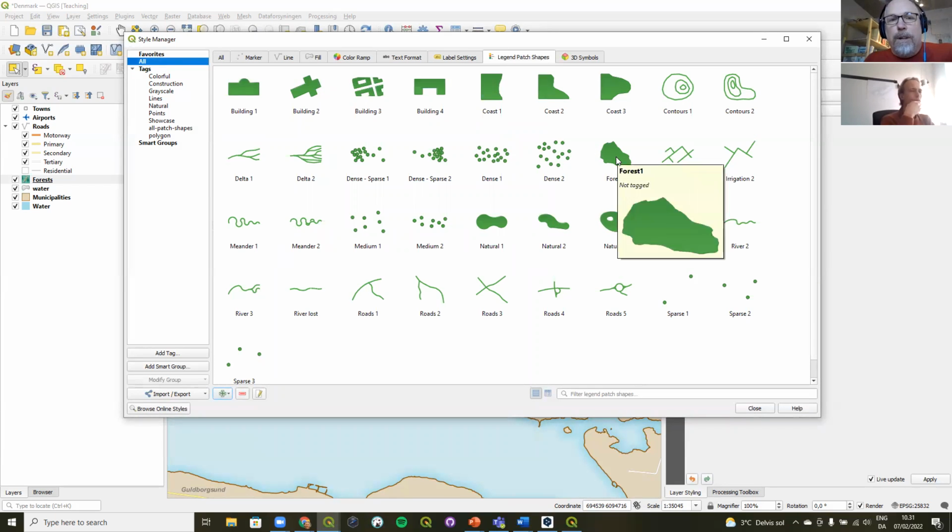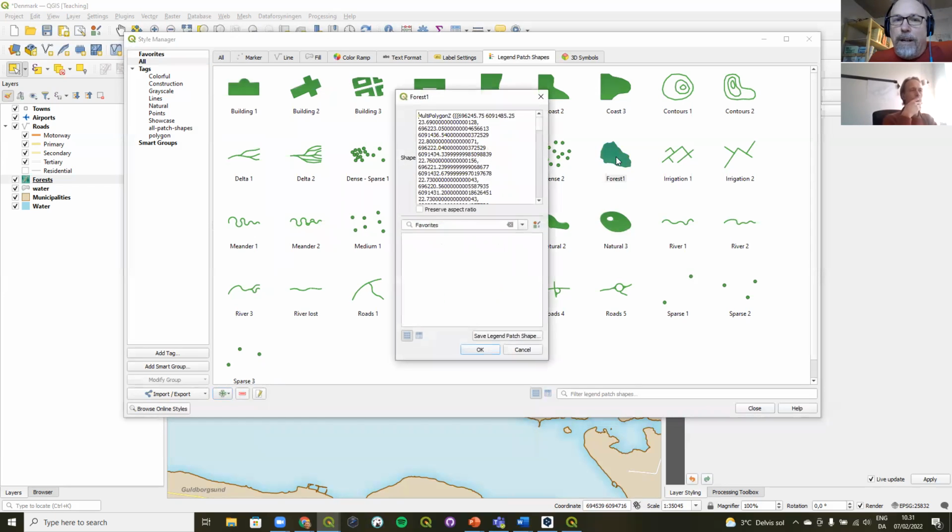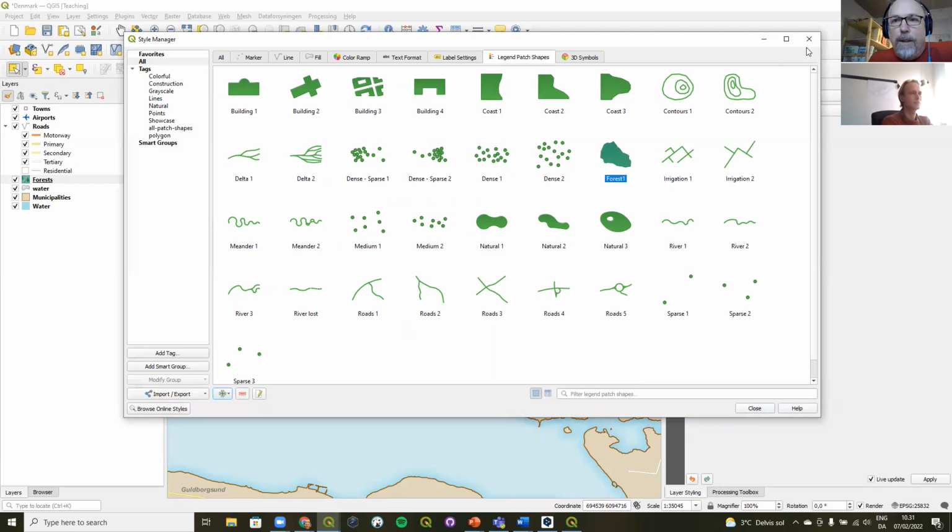So there is Forest 1 in my library of legend patch shapes. And if I double click on it, I'll see the same geometry that I just edited in there. So it's actually quite quick to choose a geometry that you want to base a legend patch shape on. And so you can start building your library of legend patch shapes for the data that you work with. So you have very nice custom intuitive legend patch shapes for all your maps.